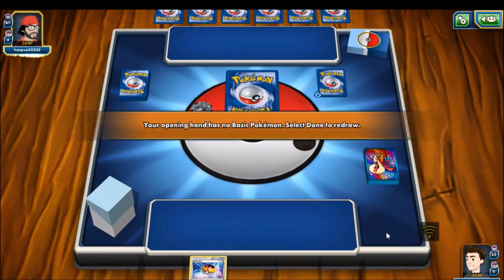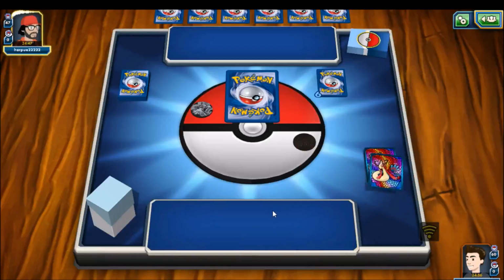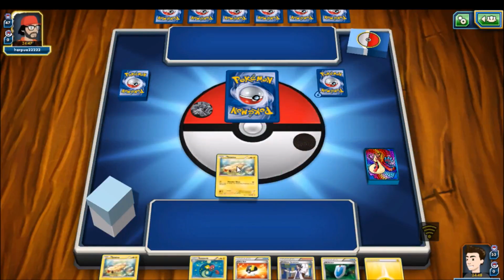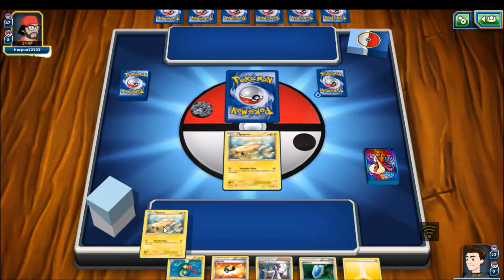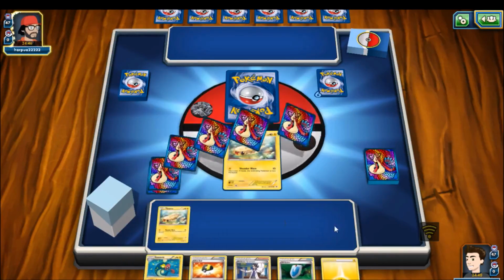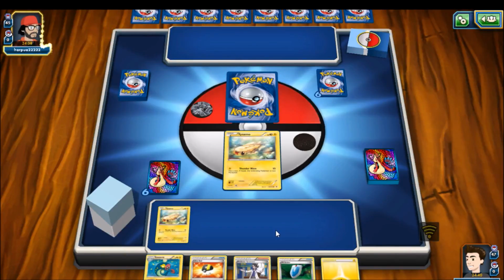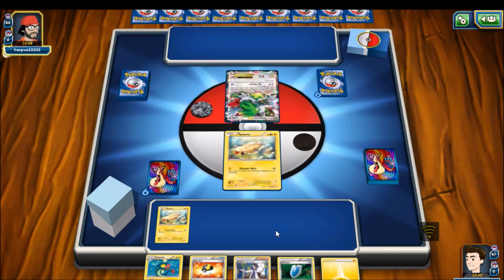Oh geez, we're mulliganing again. Aww. Giving them too many cards. Alright, so it looks like we're going to start with a couple of Dynamos. And he's going to start with a couple more cards in his hand. And okay, so we'll see what we can do. Ugh. Well, he led with a Shaymin, so I guess that's okay.